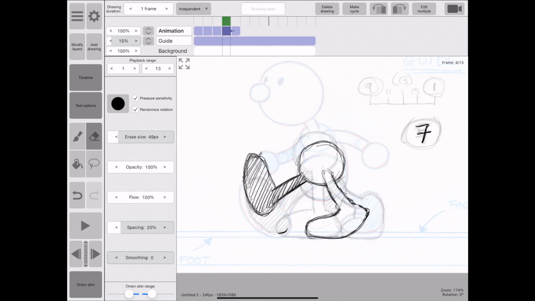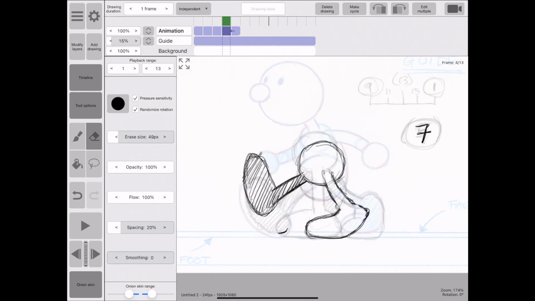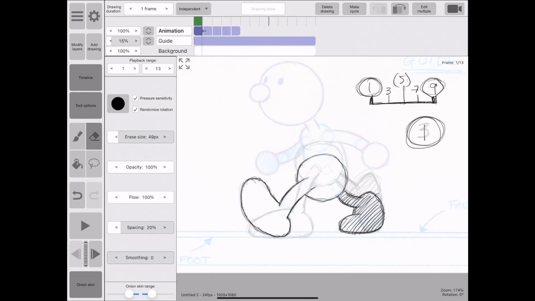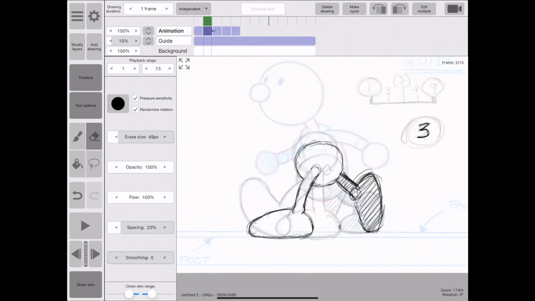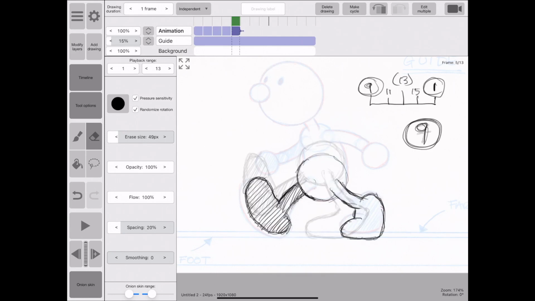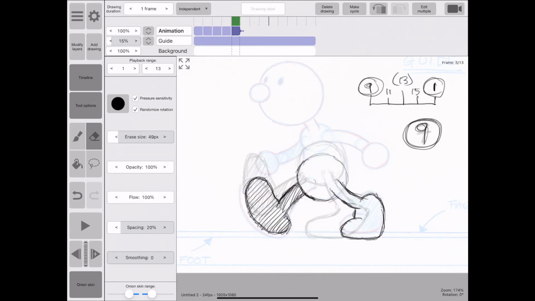And now if we scrub, we've got one stride. The beginnings of one stride. See that? And the body's going up and down. See that? And the foot's coming through forward and down. Now we need to create, so there we have our final stride. Okay, like that. So what we need to do is go back to 1.